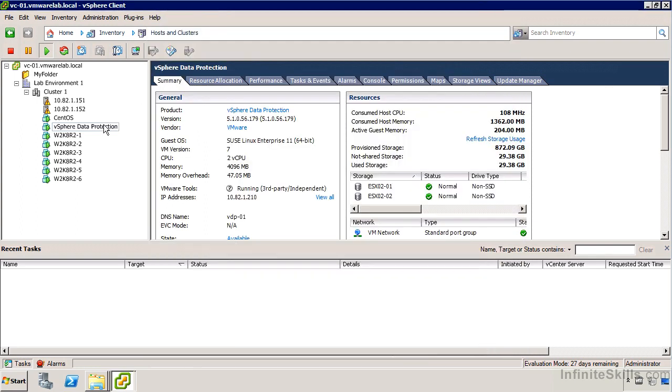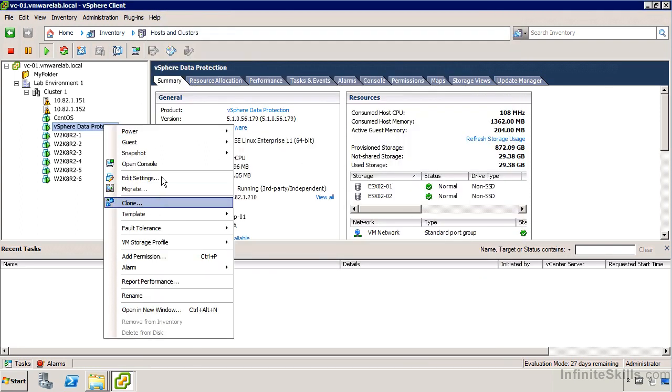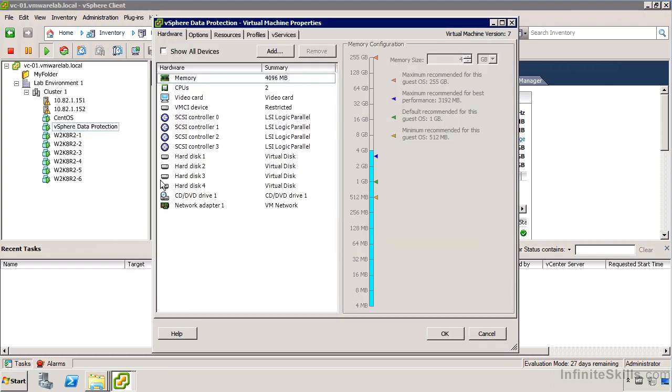If we go ahead and look in the settings of the virtual machine after it's been imported, I've actually already gone ahead and changed it a little bit, but you can't do too much here. So it initially starts with 4 CPUs, and I've taken it down to 2 because I don't actually have 4 CPUs associated with my ESX hosts, which are actually running as virtual machines in this environment.